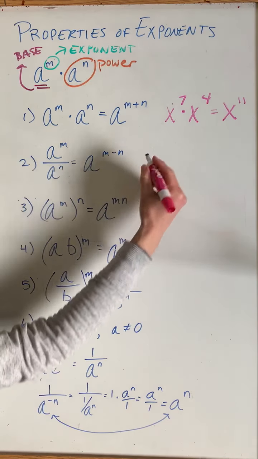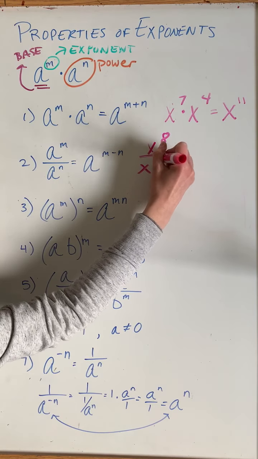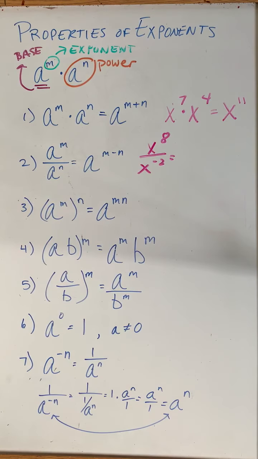Let's try one for the division. Let's say you had x to the 8th divided by x to the negative 2nd. Okay, so here's one thing that I should say is that there's a lot of different ways that you can do these problems, and whatever your brain thinks of first is okay. A lot of times people are going to see that negative exponent and automatically want to start moving negative exponents around. Personally, most of the time I don't do that, because you move things and then unmove them, and you're doing a lot of moving back and forth, and it can get kind of confusing.